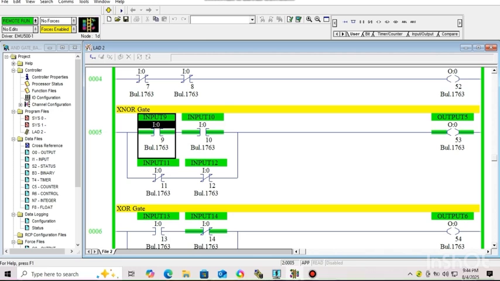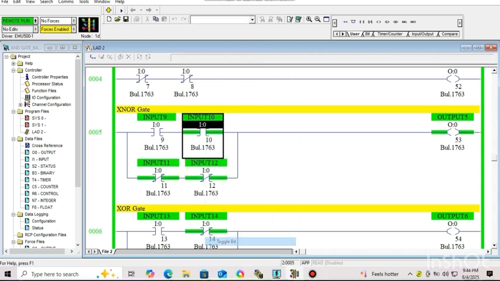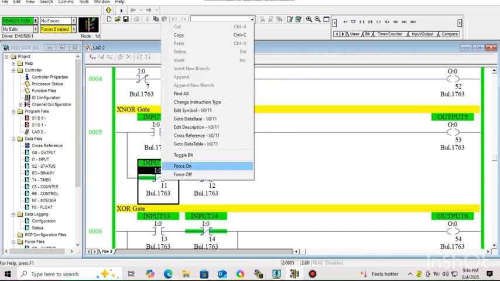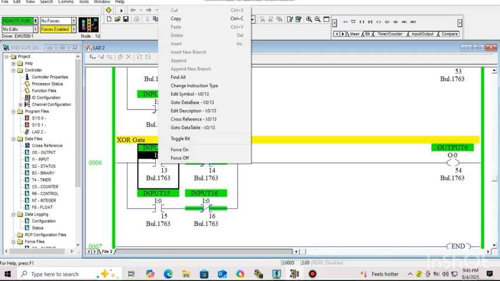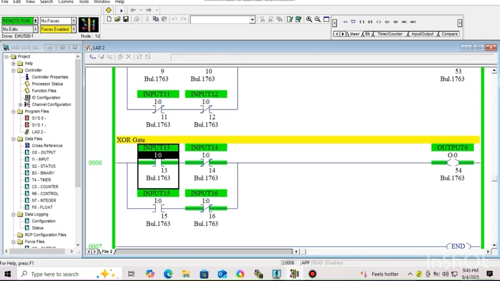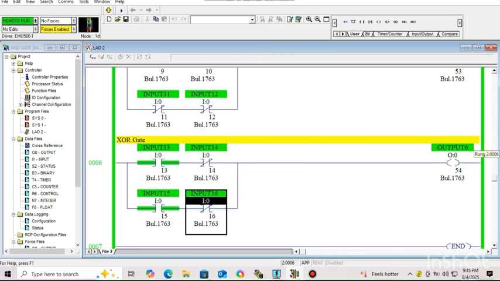So it should be complete. Last, the SOR gate. The same: toggle the bit, the first switch is on, so it should be completed. Toggle the second switch off, so the output is off.